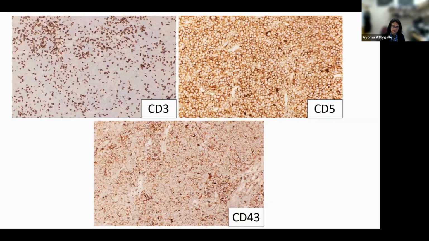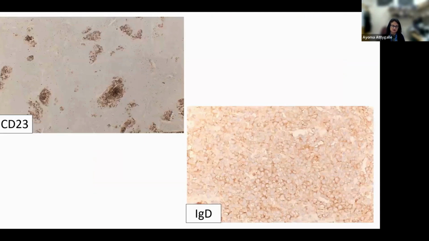The infiltrate is CD3 negative. CD3 highlights small T cells. The reason I have put CD5 and CD43 together with the CD3 here is because CD5 and CD43 are normally expressed by T cells. CD43 is expressed by T cells and histiocytes. So when you assess CD5 or CD43, always assess it next to a CD3 so that you can do a mathematical subtraction. You can see here that the B cells are expressing CD5 and CD43, so that CD5 and CD43 expression is aberrant.